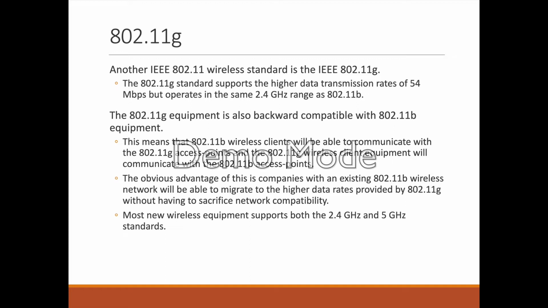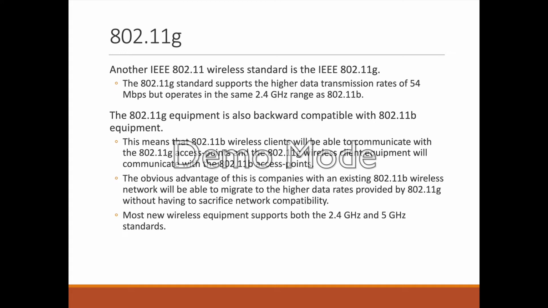54 megabytes per second. You weren't getting that locally, and you weren't using this in the business, because businesses were wired at that time. They weren't using wireless technologies. Now, however, there were some small businesses that were using it, but they didn't need that speed. So that's just an example.